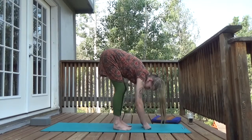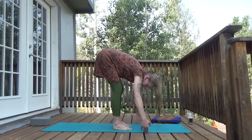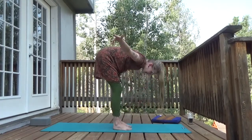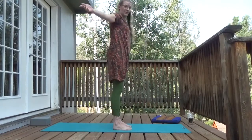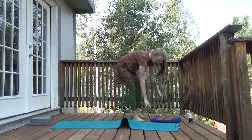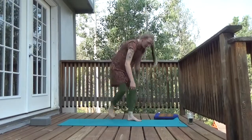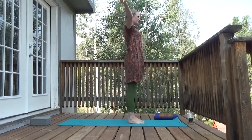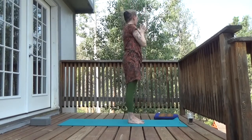Start to get your bearings by looking down at your toes. Sweep your arms out like a bird, press through your feet, and start to roll all the way up. Scoop my mat back just a little bit here so that my head isn't cut out. All right, so we're coming all the way up to standing, and our hands will come to our heart center.